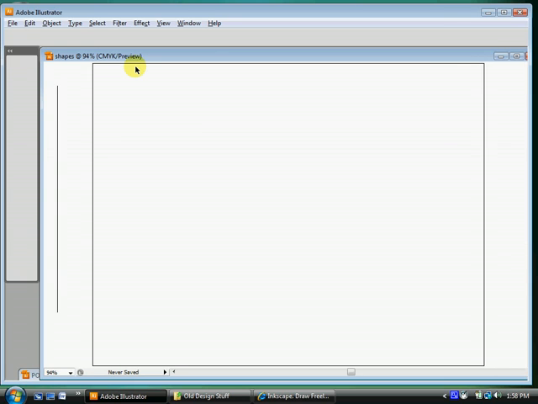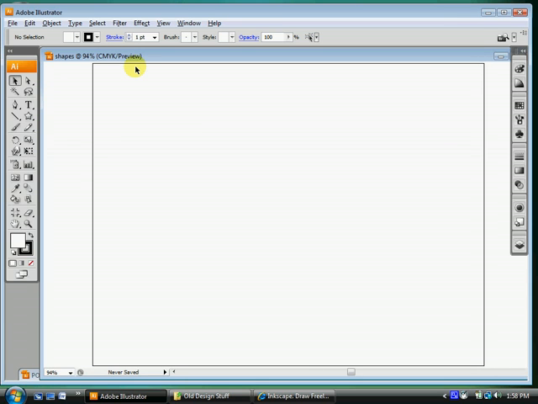It'll always readjust all of your windows back to where they were originally. Okay? So go to Window, Workspace, and then over to Basic. So if anything is ever closed or collapsed or anything like that, that's where it's located, right there.